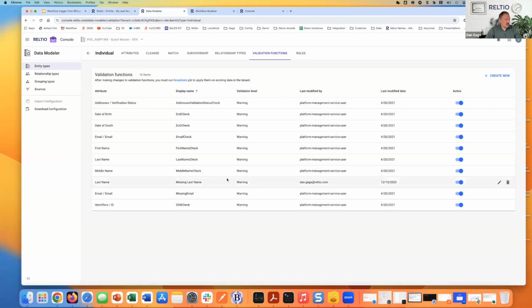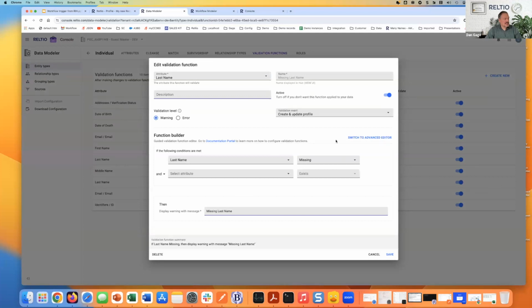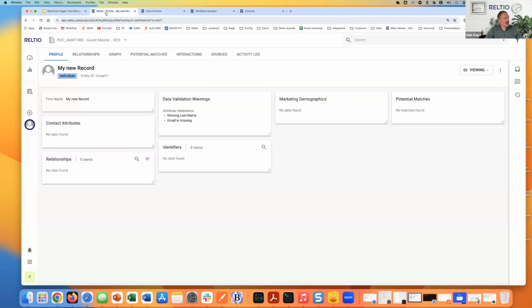you'll see here in the middle is the last name is missing rule that I've created. And going into this rule, and again, in the slides, and Chris will make it available for you to download these through the community, the slides that we're going to be covering shortly include screenshots of walking through and actually recreating this validation rule and the workflows that we're going to see here. But in this case, it's a very simple rule. Last name is missing, and that's why this record has been annotated with that detail.